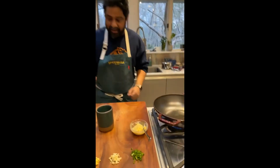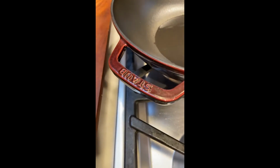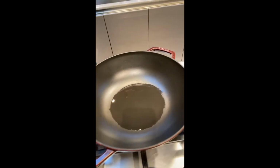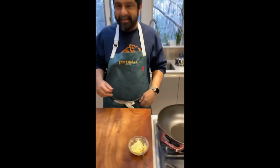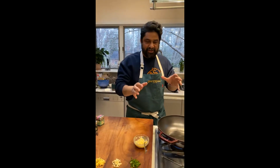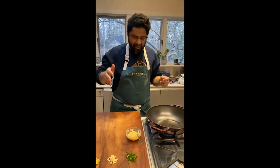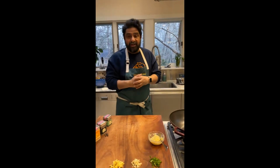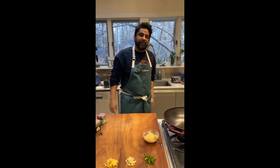Okay, pretty oil's hot. Why do we get the oil hot? Somebody's asking about this pan. It's a Staub, right? Yes, it's a Staub pan. I'm kind of balling with the Staub over here. They were kind enough to send me a pan, and I use it often. I use certain pans for certain dishes. I love my cast iron enameled pots and pans. I use Lodge because they have wonderful cast iron stuff, and I use Staub because they do enameled cast iron, and sometimes I like that better than just regular cast iron.